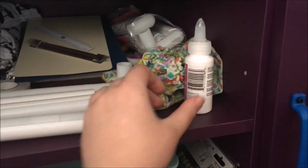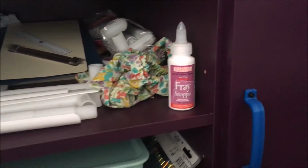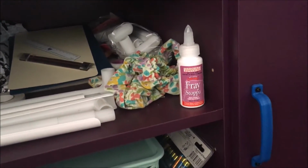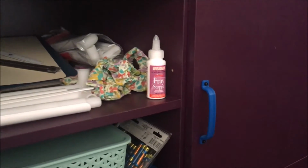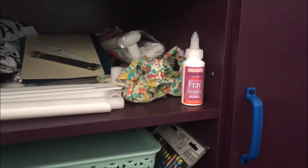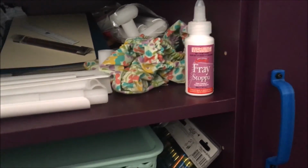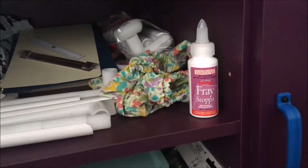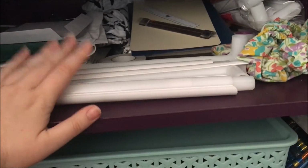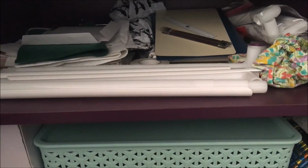This stuff here is fray stopper. I only use that on the edges of my Aida and stuff when I'm doing a small project. So it's just like a glue type of thing that hardens the fabric and stops it from fraying, obviously. This is a Q-Snap cover. It's for a 17 by 17 frame, which is actually this one here. I had my Epic Pokemon on that one and I found it to be way too big.